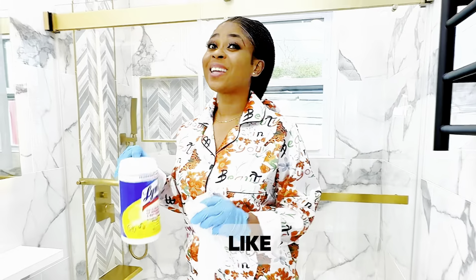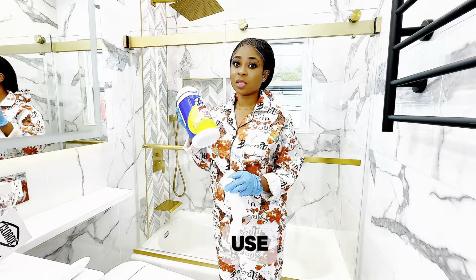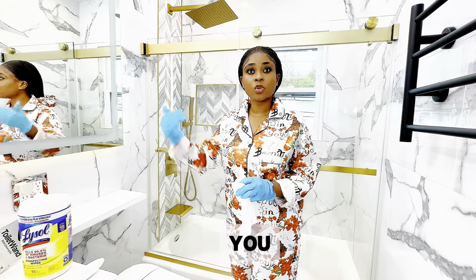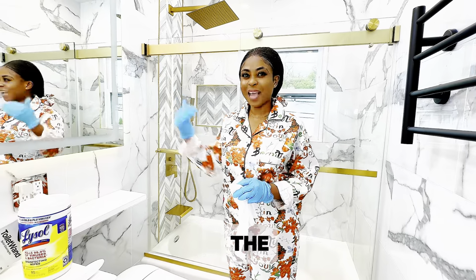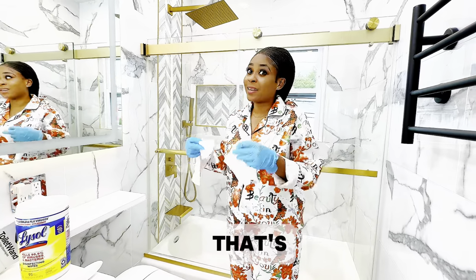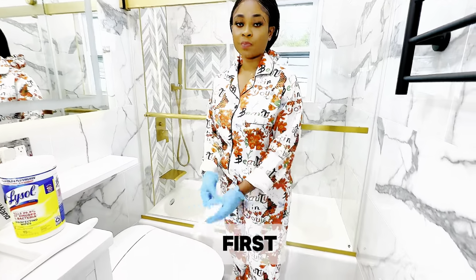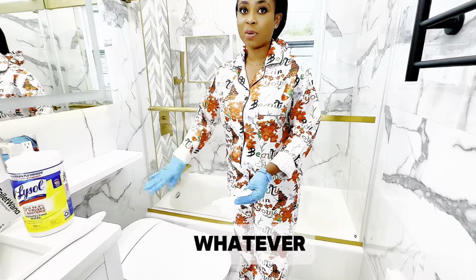Clorox. If I'm not doing like intensive deep cleaning, I use the Clorox wipe. Now, if you are cleaning your kitchen cabinets, you have to make sure you clean from the inside to the outside. But on the toilet, that's my way, that's how I do it. I clean the outside first before I go inside to clean whatever that is in there.